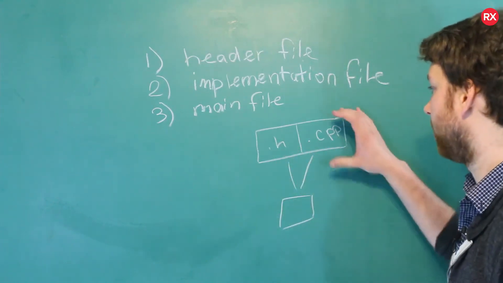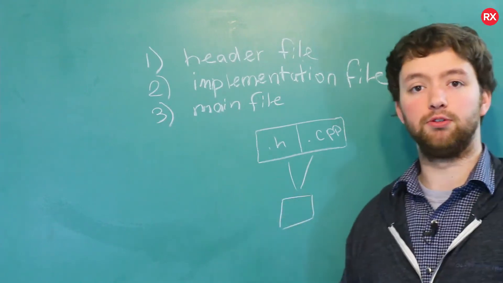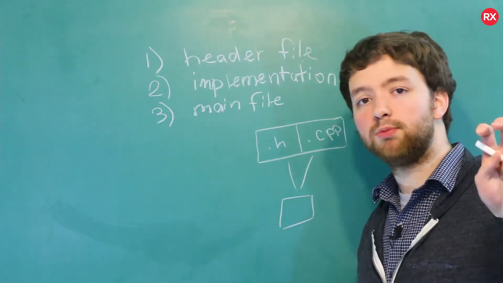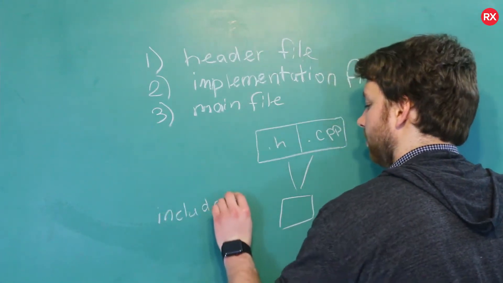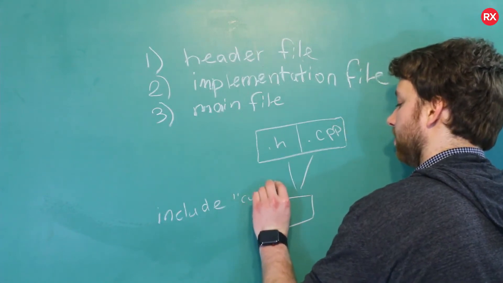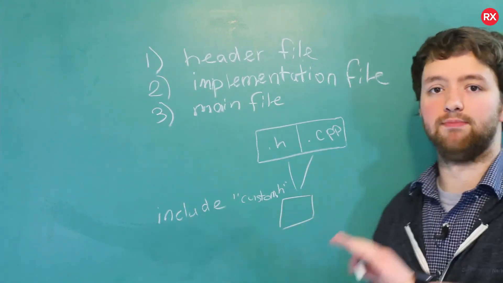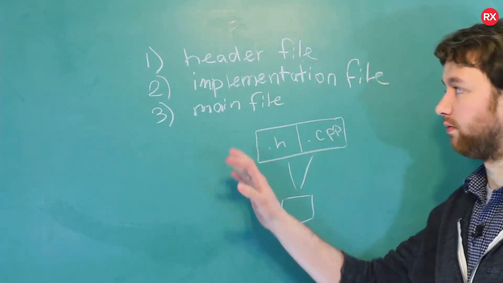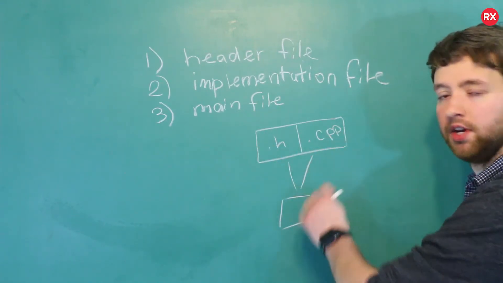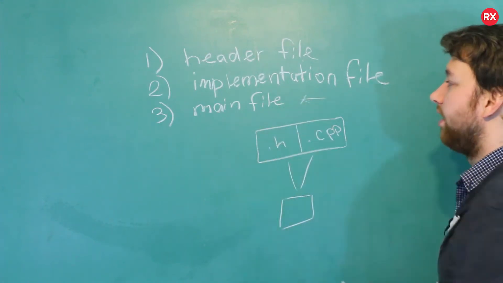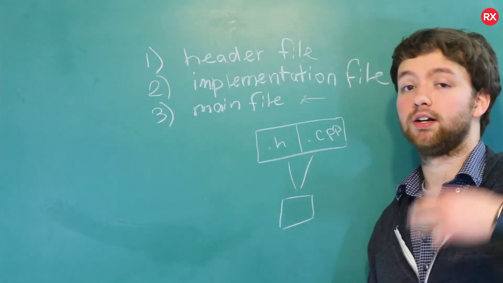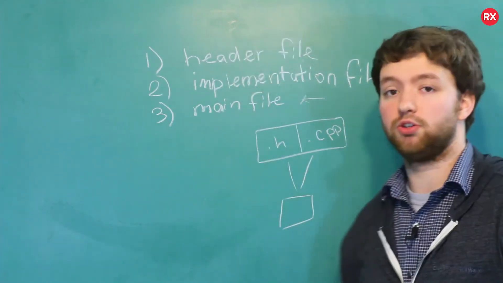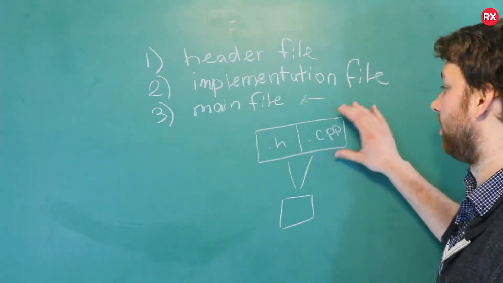We can break off our functions into separate files and then use those in our application by just including them. Just like you would say include iostream, we can include our custom header. It'll look a little different because we use double quotes instead of carats — something like: include "custom.h". That is going to look in the same directory for the file. Eventually we'll do this with classes too. You can have multiple header files and multiple implementation files, but you're always only going to have one main file — unless you're just making a function library, in which case the main function isn't necessarily needed.